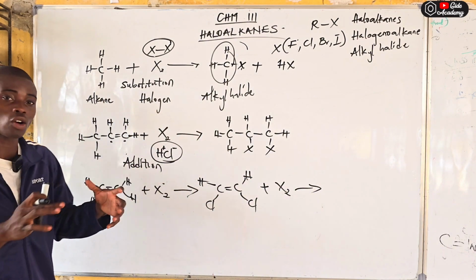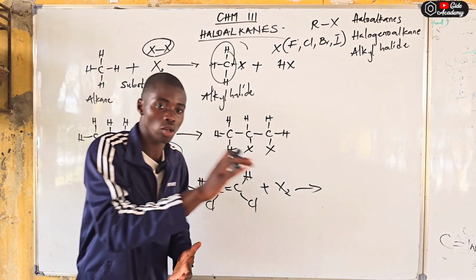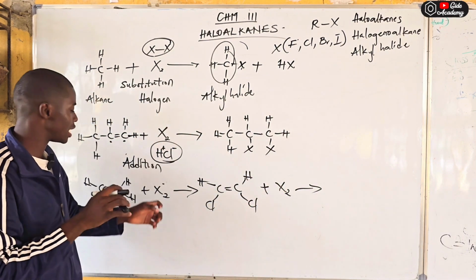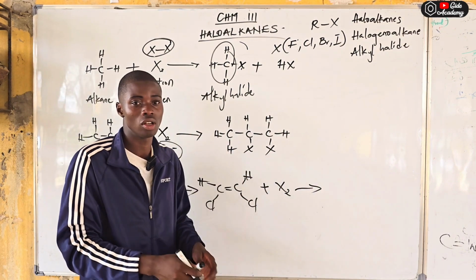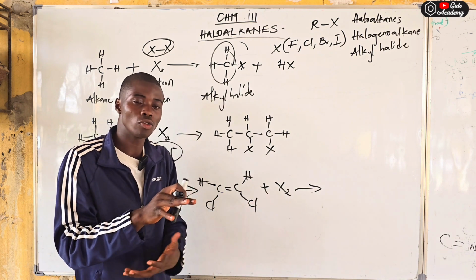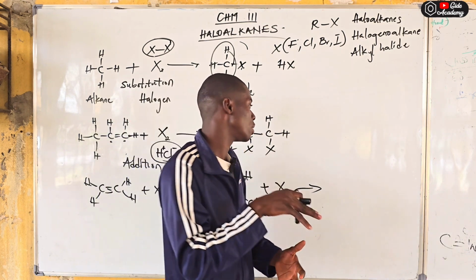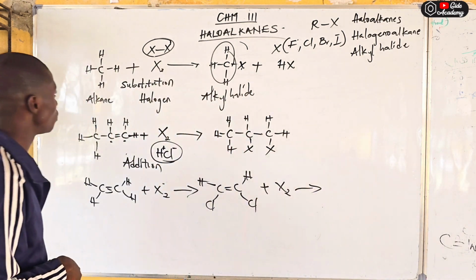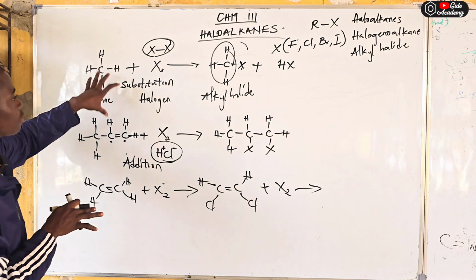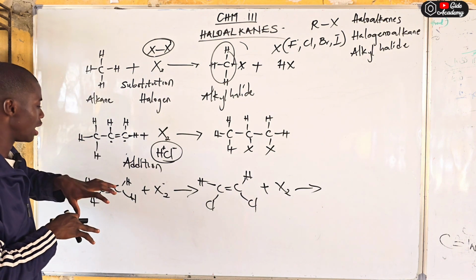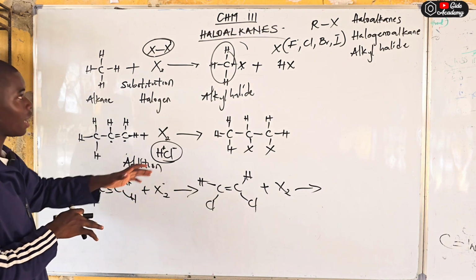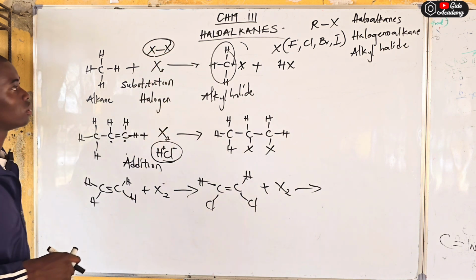Why for an alkane, they undergo addition reaction. You are adding to the reaction without removing anything from it. An alkyne, they undergo double addition reaction. So if you add to them, they are going to form a double bond. Then when you add more to them, they are going to form what? A triple bond. So please take note of the reaction that alkane, alkyne, and alkene undergo under halogenoalkane.